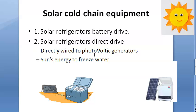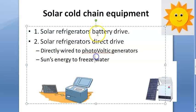Solar cold chain equipment, where you're using solar energy. So you have battery driven and direct driven. So direct driven means what? Sun's energy you're using to freeze the water, and that frozen thing you're using to maintain the vaccine temperature. These solar refrigerators which have direct drive are directly wired to photovoltaic generators. Here you have a generator word, okay, and here you have a battery word. So there's some difference, right?